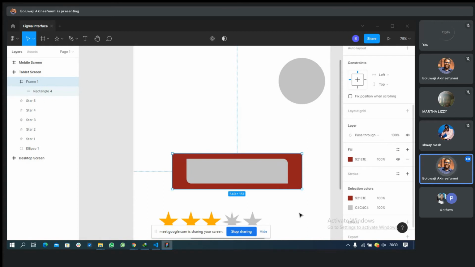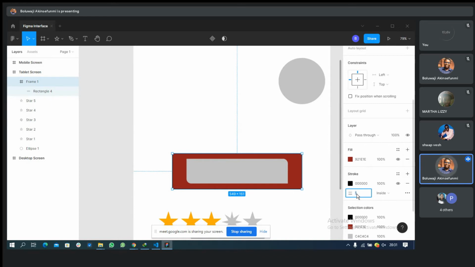Then we also have the stroke. The stroke is for applying an outline to your shape. So when you come to stroke and you click on stroke, initially by default when you create an object, there is no stroke there. But when you click on stroke, you will see it will be created with a stroke of 1 px, 1 pixel, the default of 1. Okay, no, I can just input the value.